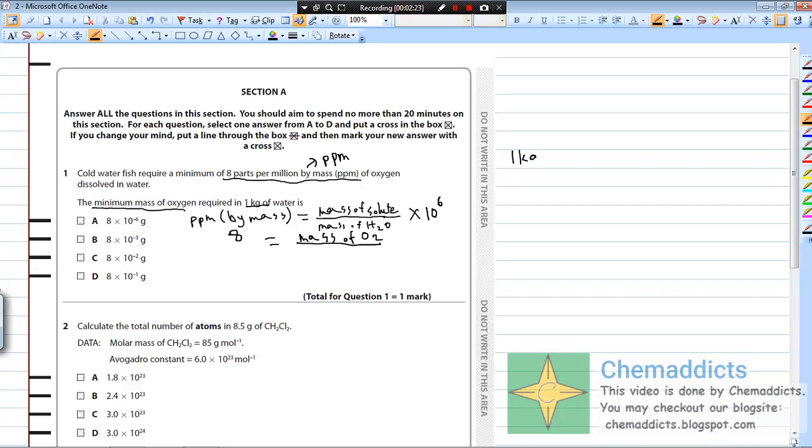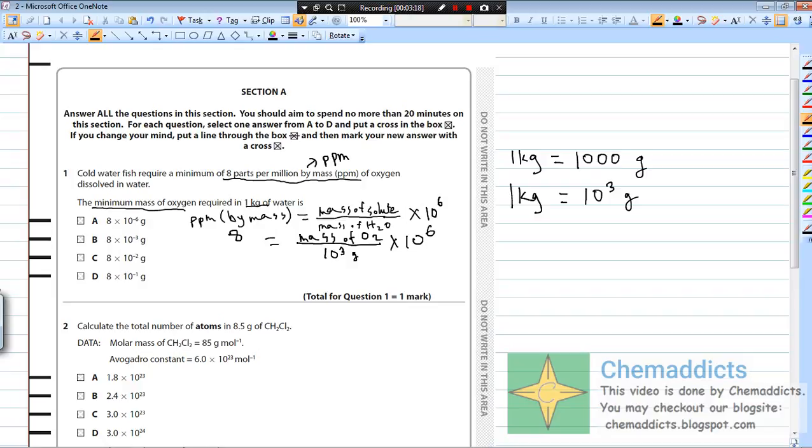From ordinary level we already know that 1 kilogram is 1000 gram. Therefore 1 kilogram is equal to 10 to the power 3 grams. As simple as that. So the mass of water will be 10 to the power 3 gram. Since all the answers are in gram, we need to convert kilograms into gram. It is really important, otherwise your answer might come out wrong. So be careful about that.